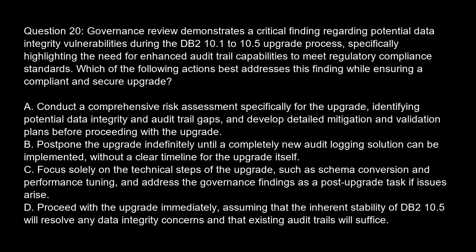Option B. Postpone the upgrade indefinitely until a completely new audit logging solution can be implemented, without a clear timeline for the upgrade itself. Option C. Focus solely on the technical steps of the upgrade, such as schema conversion and performance tuning, and address the governance findings as a post-upgrade task if issues arise. Option D. Proceed with the upgrade immediately, assuming that the inherent stability of DB2 5 will resolve any data integrity concerns and that existing audit trails will suffice.